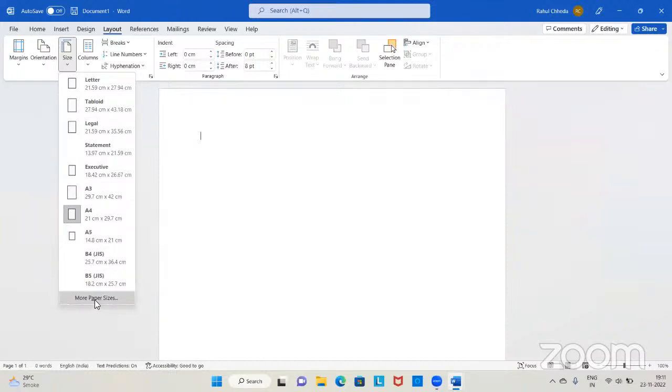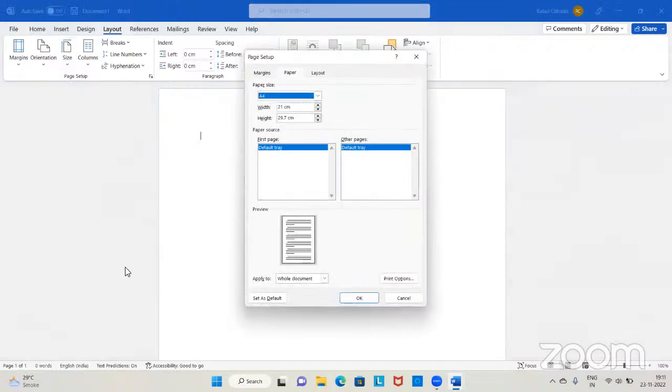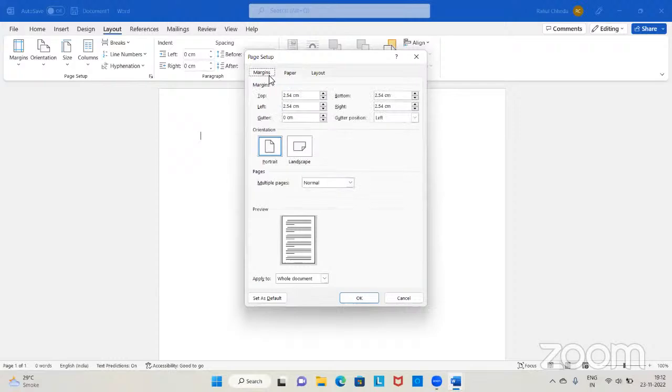And if you want more page sizes, you can go to more page sizes, and you can see different options available. In this drop down for the page size, you will see a lot of options. If you choose custom size, you can put your own width and height for the page. That also can be done from here. You also have the option for setting the margins. For any different page size that you set, you will be able to keep the margins.